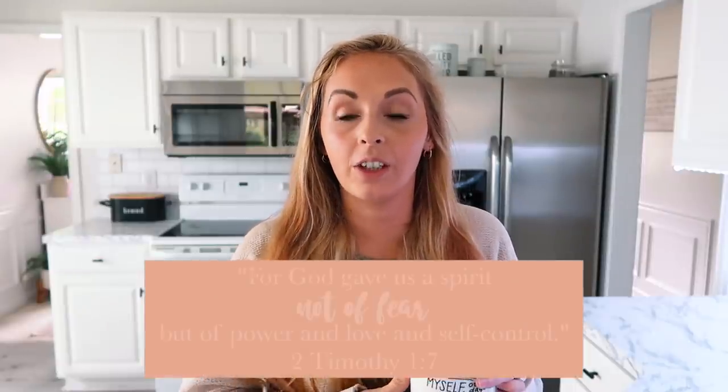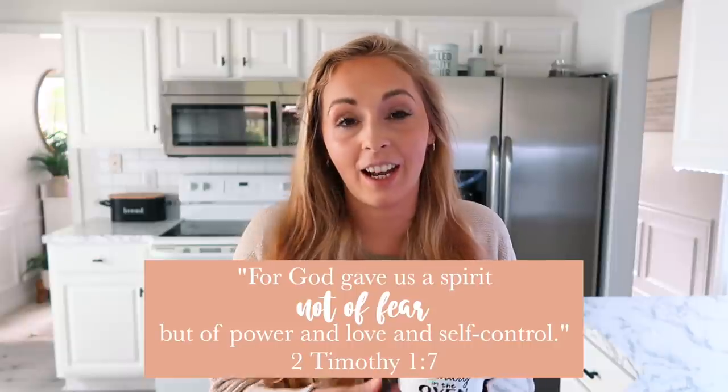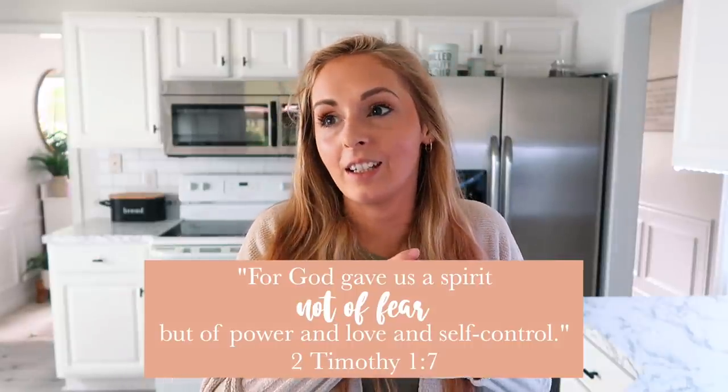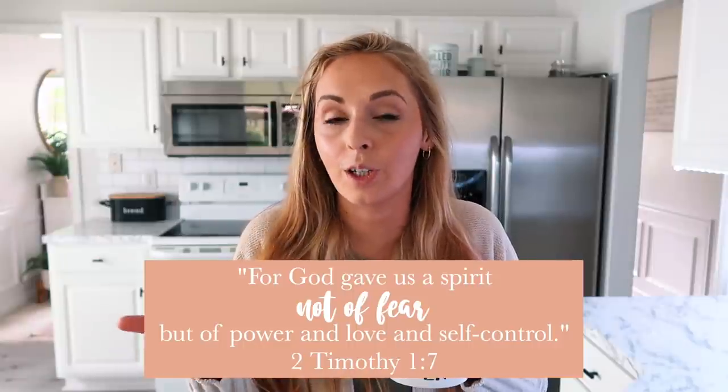Either way, they all sound really good and it's kind of a rainy day today. I'm in a sweater, drinking my coffee, and it's perfect timing to be making slow cooker meals. Even though we're not gonna be eating or making all of them today, I still think it's great because these are the type of days that it's so nice to have something going in the slow cooker. You're smelling it throughout the day and it's just so warm and cozy.